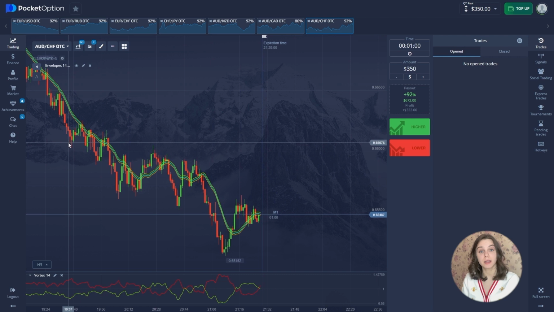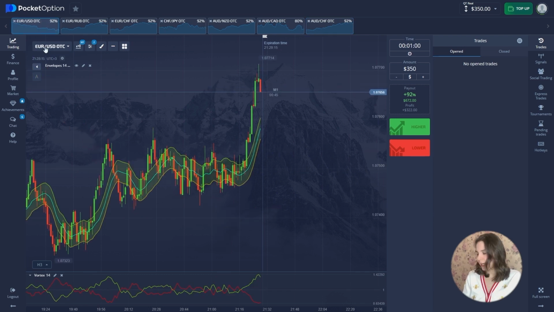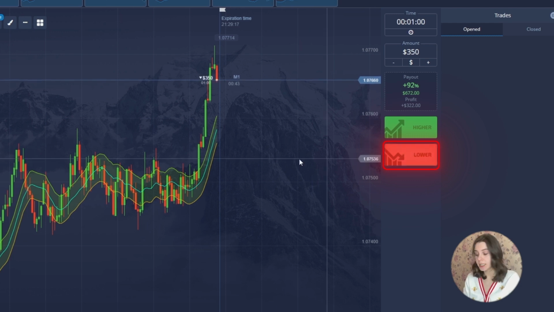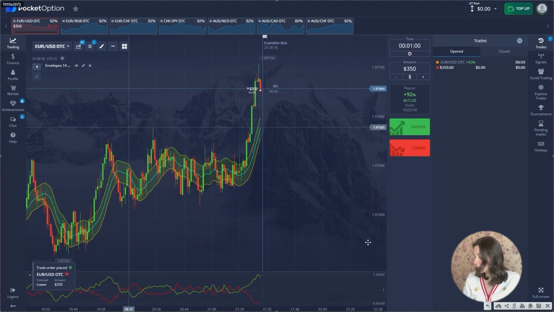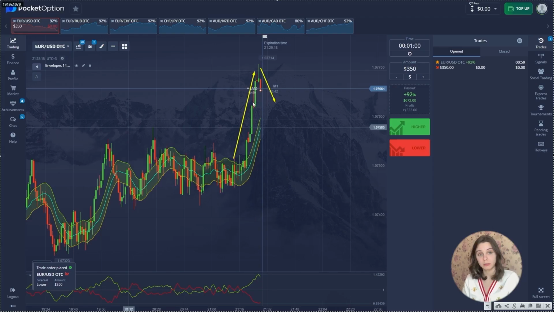The indicators are the same. These are Envelopes and Vortex indicators. And we are moving on to our first currency pair with which we will start our trading session. Let's open a short trade here and proceed to general analysis. There is a general uptrend here but we had a reversal, and it is for this reversal that we will open a position as quickly as possible, since it can also end as quickly.